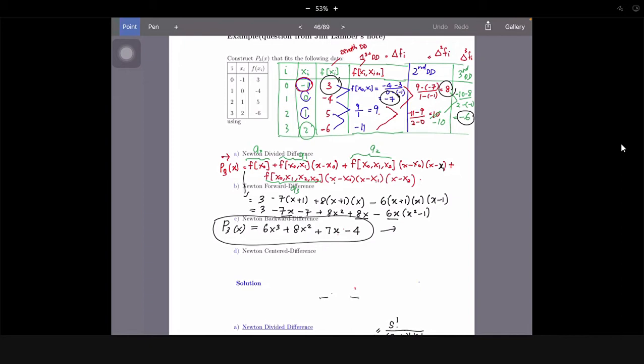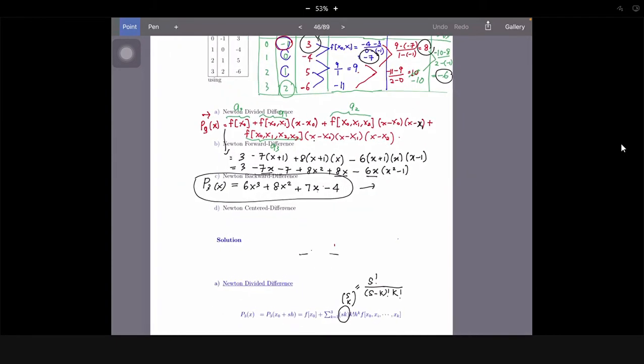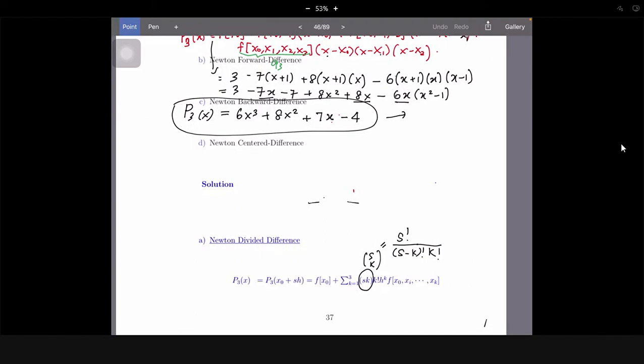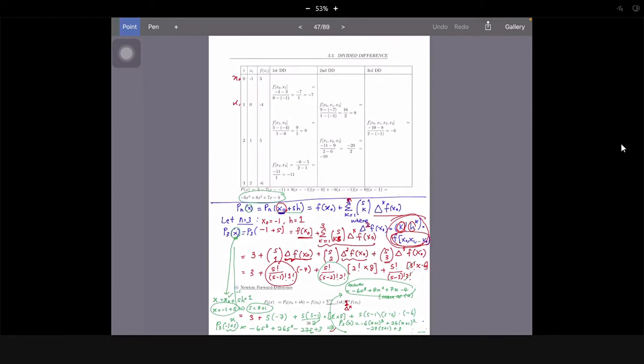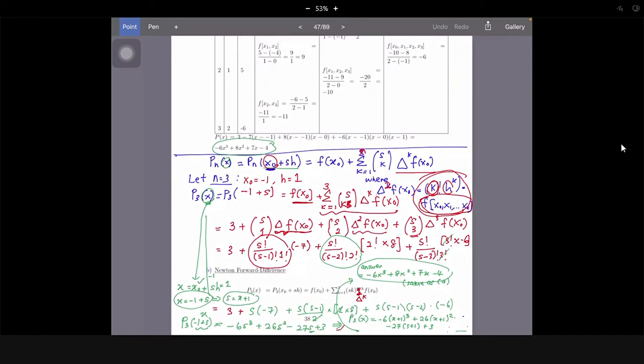Kalau you tengok, ada setengah buku, dia still guna the same table. Tak ada masalah pun sebenarnya, saya dah double check. Kenapa? Sebab kalau tengok, this is Newton divided difference. Okay, nampak tak? This is the square bracket. Square brackets means here the difference of the F divided by the difference of H. Okay. So kalau tengok kat sini, Newton forward difference.